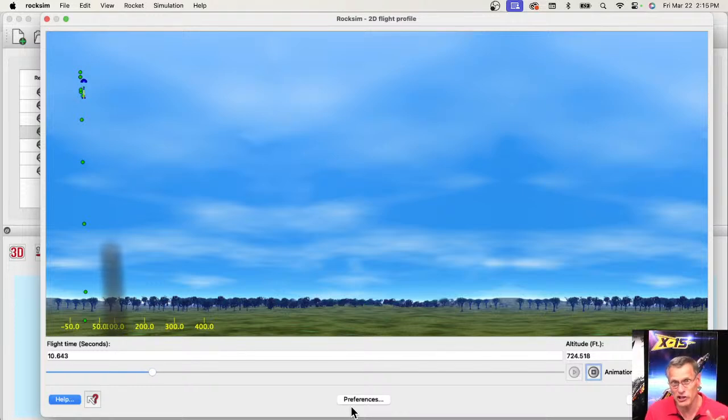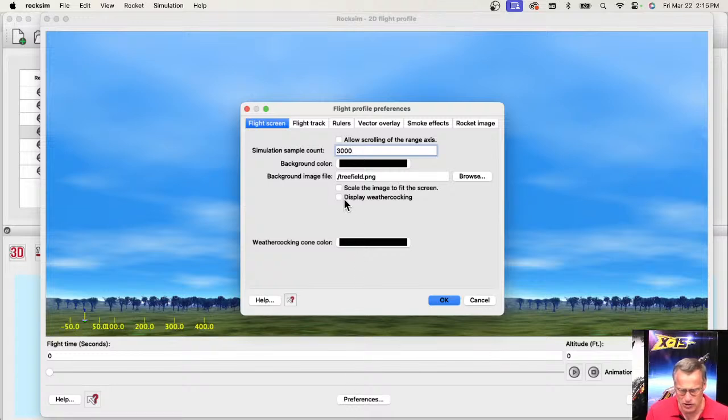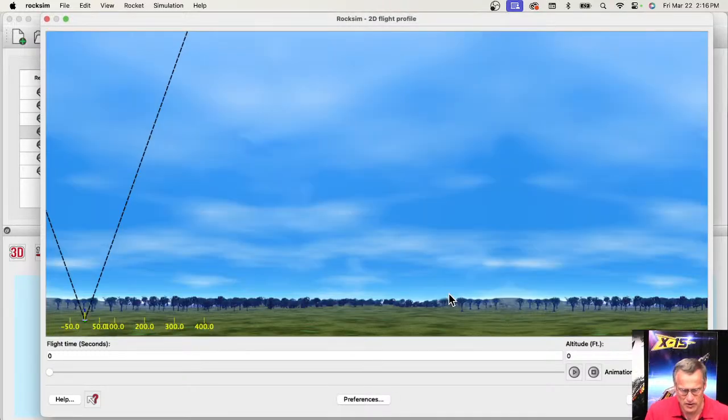And if you're curious whether the rocket is weathercocking too much, click on the Preferences button down here, and let's turn on Display Weathercocking. What this is going to do is make a 30 degree cone coming up from the launch pad. And so here's the cone.